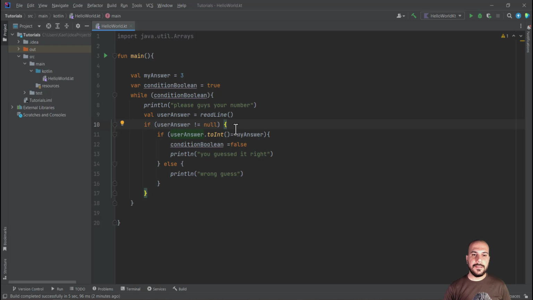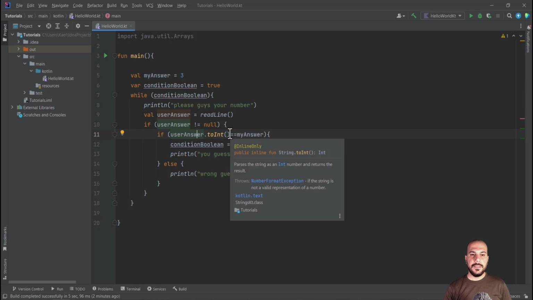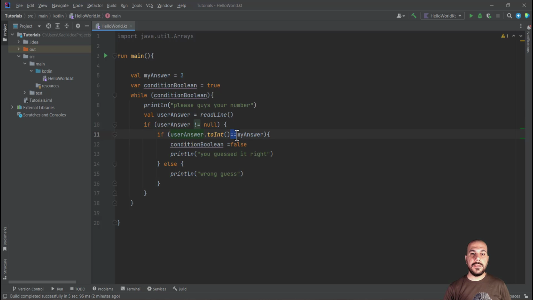And after that, we check first if it is null or not. If it's not null, let's move to the next line. The next line converts the value of my user answer, which is a string, to an integer and checks the value.